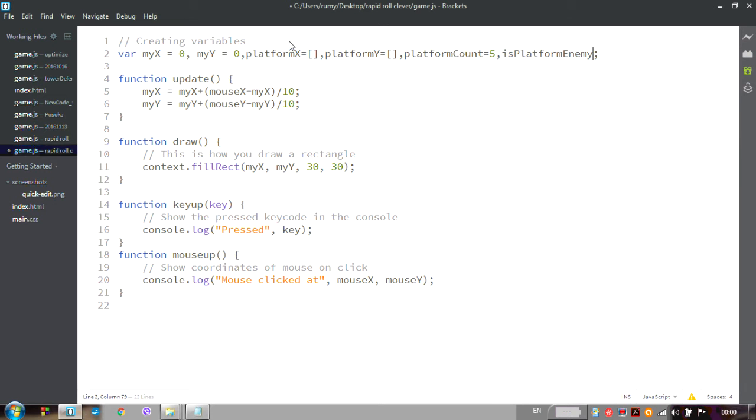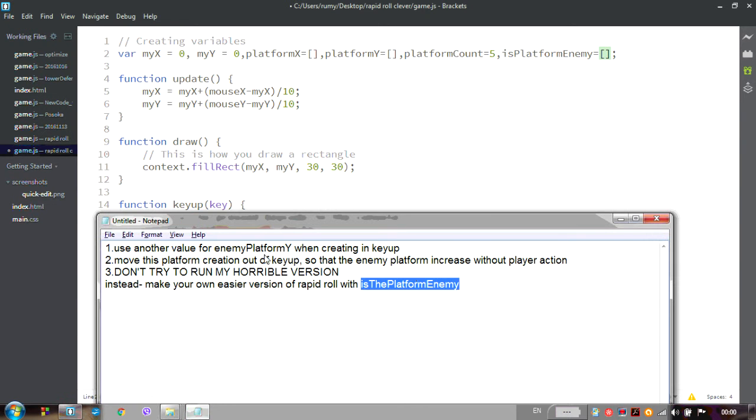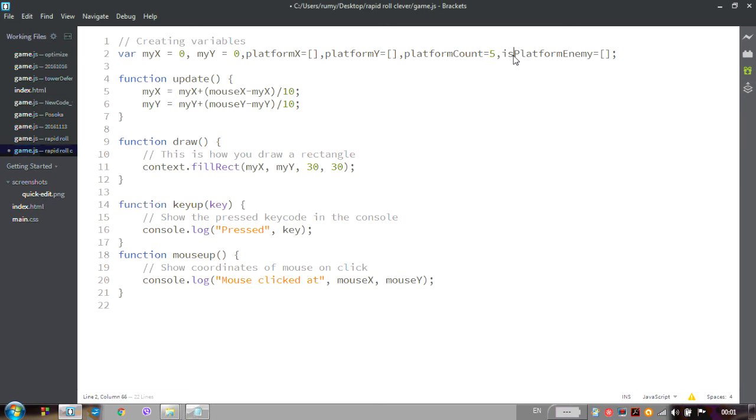I don't know. Perhaps this is a good name. And in your task, that was the name that I will even add here. So those are going to be the arrays that I'm going to have, and yeah, the single value of platform count.